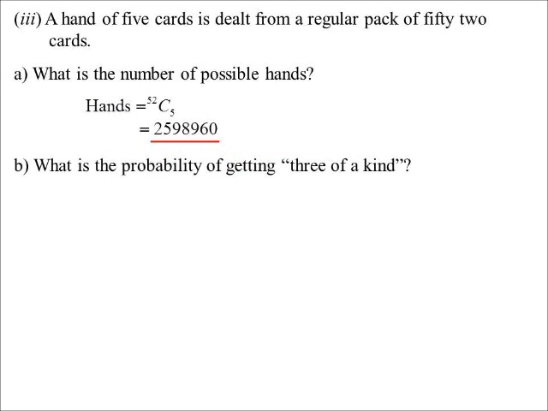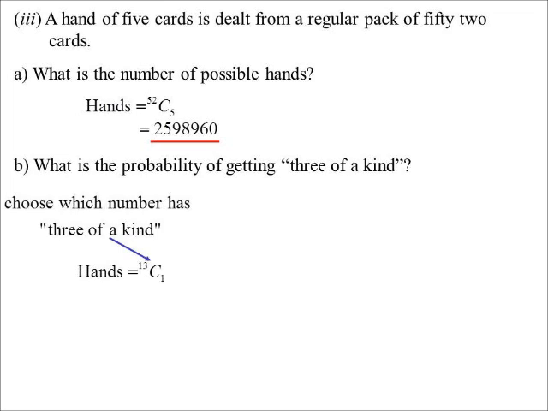So what's the probability? In one of these popular games, there's a thing called 3 of a kind. And that would be 3 cards that show the same number. What's the probability of 3 of a kind? All right, well, we know on the bottom of the fraction we'll go 52C5. That's the total number of possibilities, no restrictions. 3 of a kind. Well, let's look after the condition. The first thing we have to work out is, which number is going to be 3 of a kind? And there's 13 different numbers. Well, if you call a jack, a queen, a king, you can think of them as numbers. There are 13 different numbers that we could choose from. Just one of those we want to get as 3 of a kind. So we've chosen which one it's going to be.